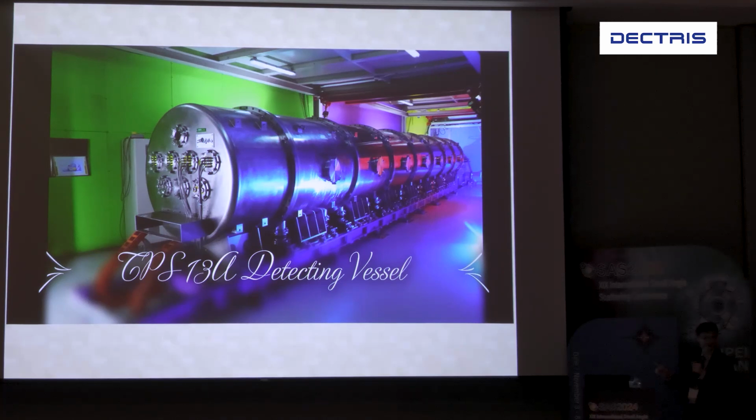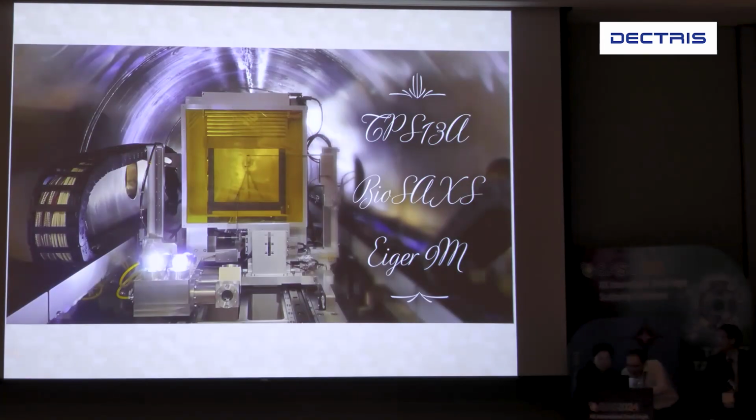Okay, so I will not say too much, to save some time. Can this video be played? That's why I mentioned at the beginning, the dancing of two detectors in vacuum. So with this, users can really operate the two detectors outside the end stations.